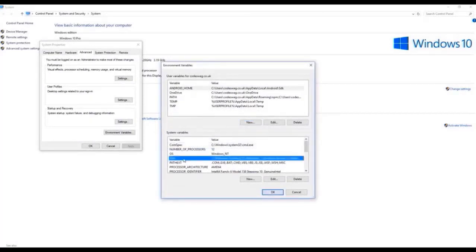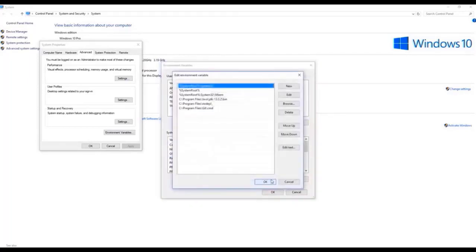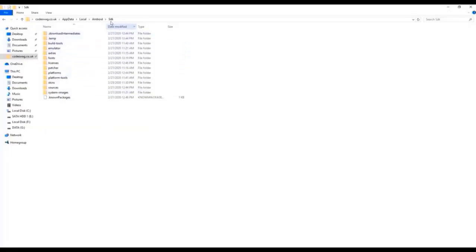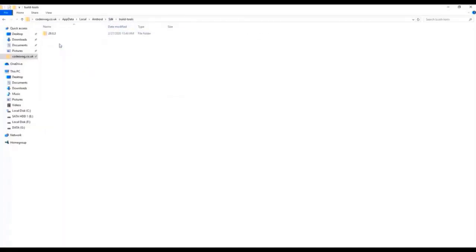Okay, once you finish that, edit that also and click on OK. And you can copy the SDK path from the folder.